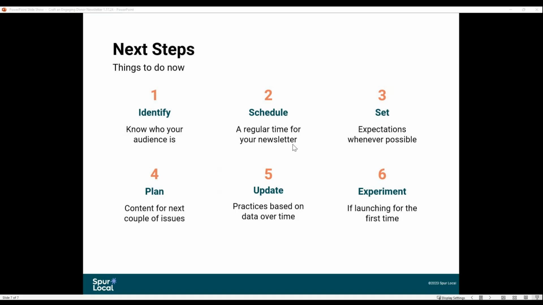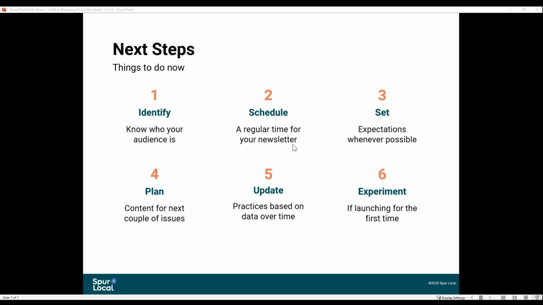All right, I talked through a lot and pretty quickly through all the different high-level tips there. If you're thinking about what to do now, I have six things to be thinking about. So one is just knowing who your audience is. Taking some time this week or this month to look at who your current audience is and who you want it to be. If you are thinking about starting a newsletter, it's not something maybe you've done in the past, thinking about who is your ideal audience and how do you get them subscribed to your newsletter.